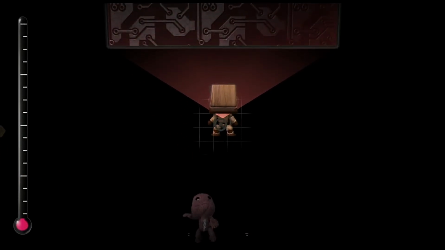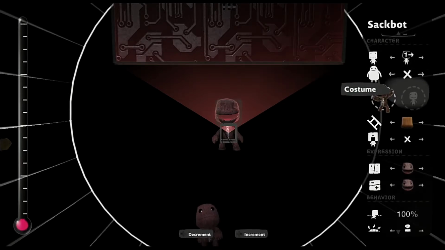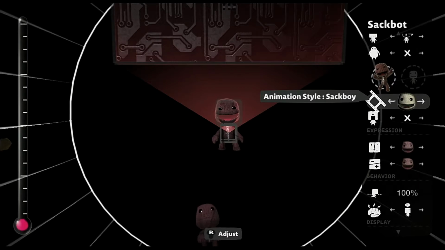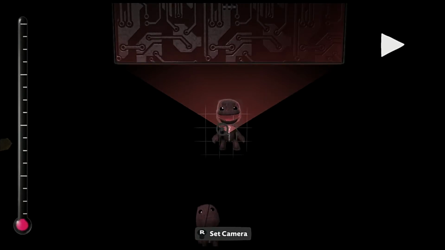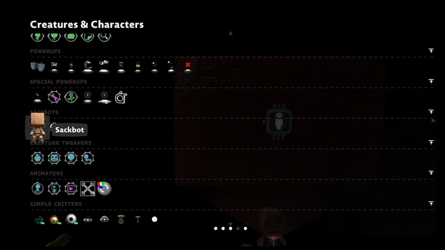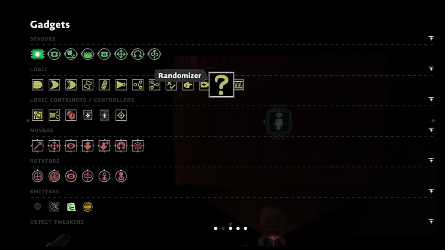So what we're going to do is first make sure that he copies the player's costume. That's fairly important, and I'm going to set his animation style to Sackboy. That's all we need to do in the Sackbot's tweaks. But we're going to need his microchip, because we're going to add another microchip inside it that's going to react to our 4 tags.